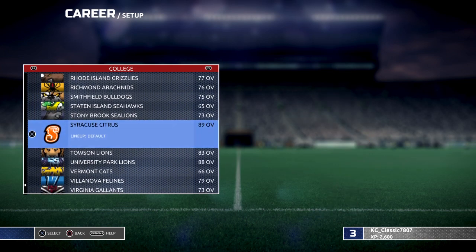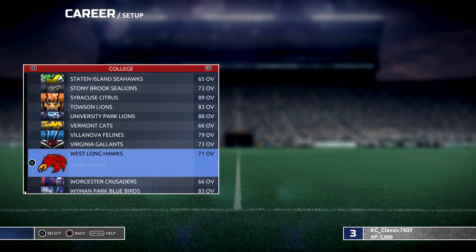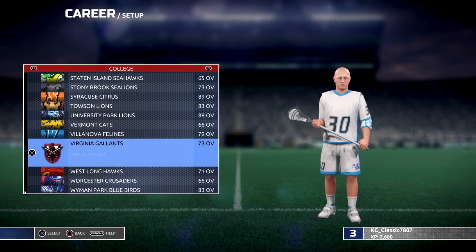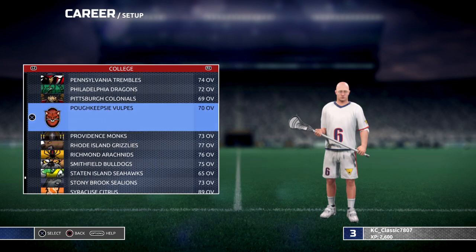And also you have other teams like Syracuse, where they have the city name, but they don't have the team name. University Park, Penn State. So I think it's not a huge deal. I think it's just cool that they have the teams in the game and they're represented the correct way.